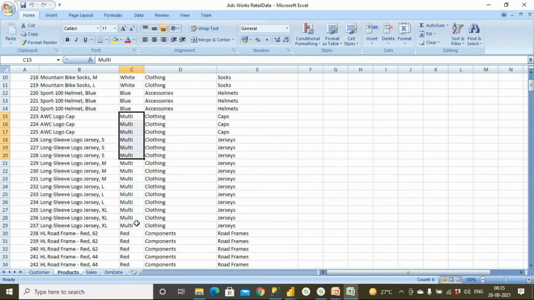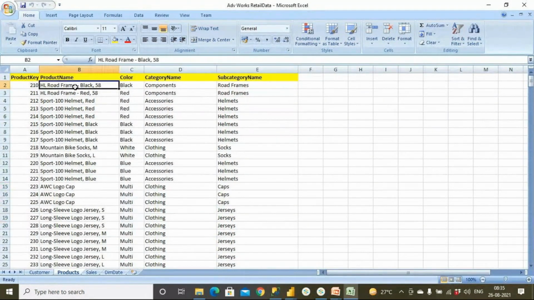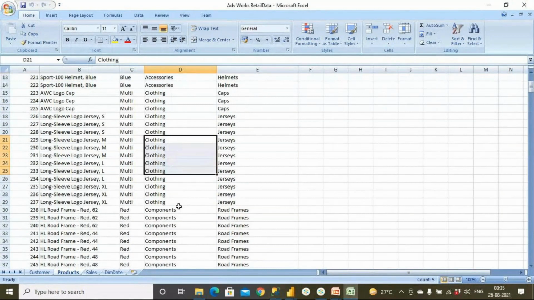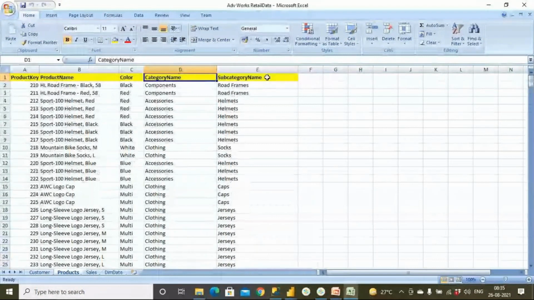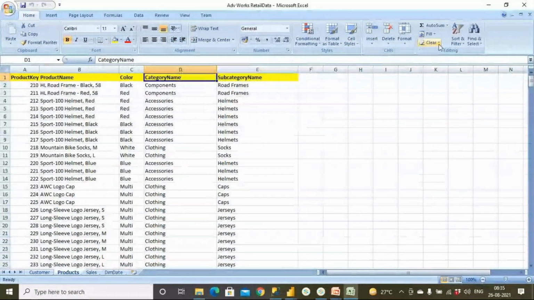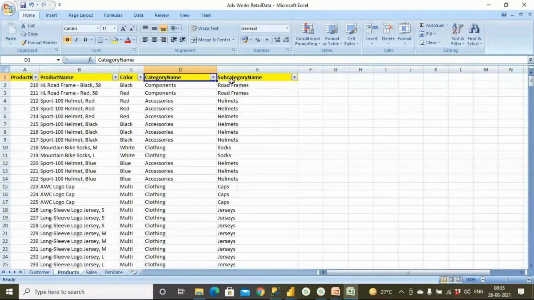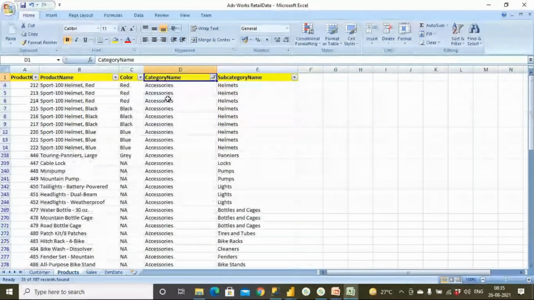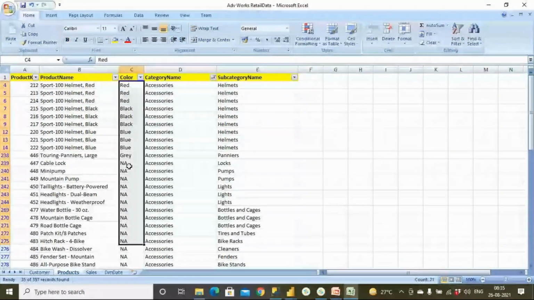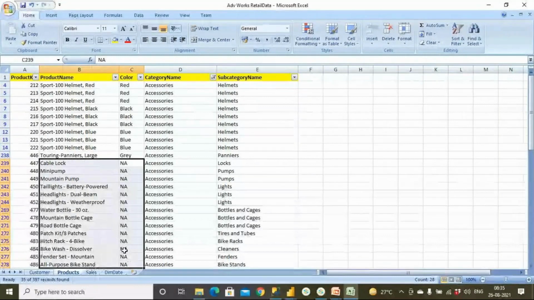So like that. Again, what is the category this product comes under? It is component category, clothing category, accessories category, and clothing components like that. Lot of product categories are available. Under that again you have a subcategory. What are the categories if you wanted to see it? Let me apply a filter. So these are the unique categories: accessories, bikes, clothing, and components. Okay, so each category will again have different products, different color items. So for some products the color is not applicable, NA, right?